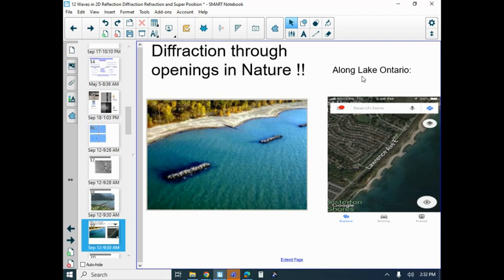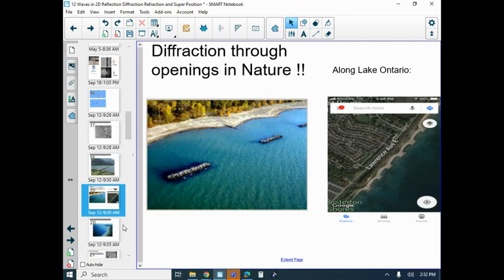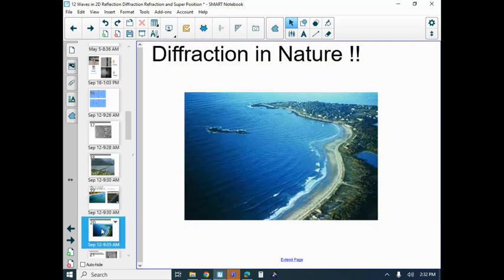So along Lake Ontario, there's a spot. We were going along on the train, my family and I were going to a Blue Jays game one time. I looked out the train and I was like, oh my gosh, look at it. And so I took some pictures of it, and then I ended up going on Google Maps or Google Earth or whatever, and you can actually see these spots, and you can see the sand is deposited all the way up and meeting those barriers. So there's a ton of sand there that wouldn't have been there if it wasn't for the barriers and if it wasn't for the phenomenon known as diffraction.